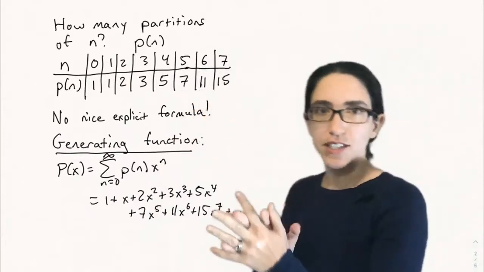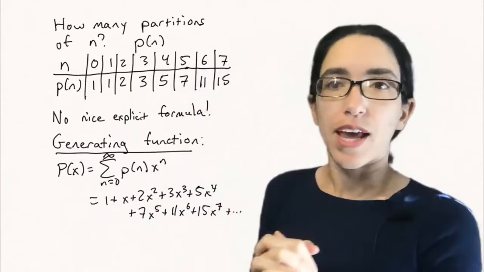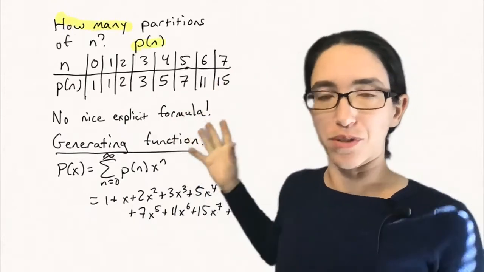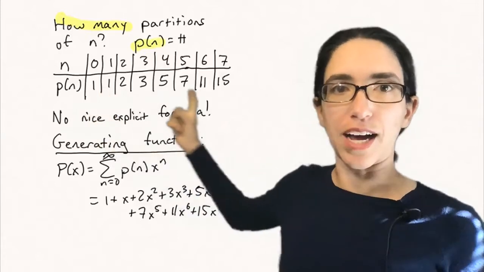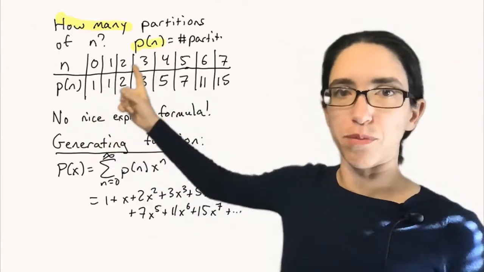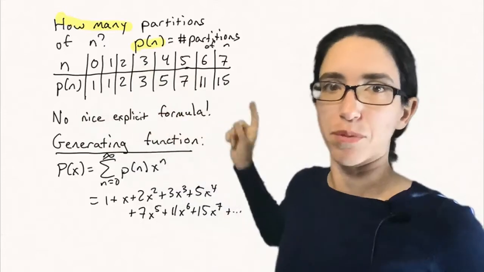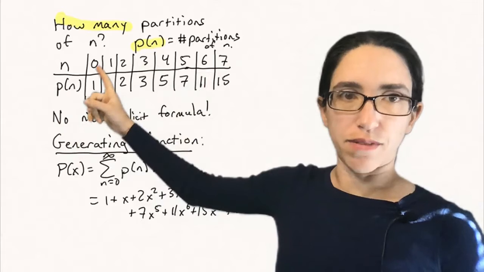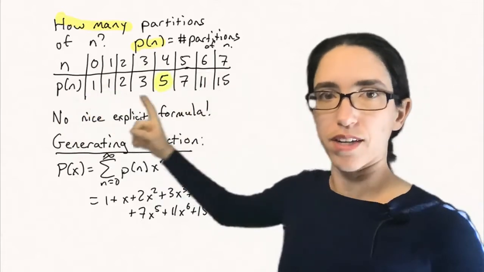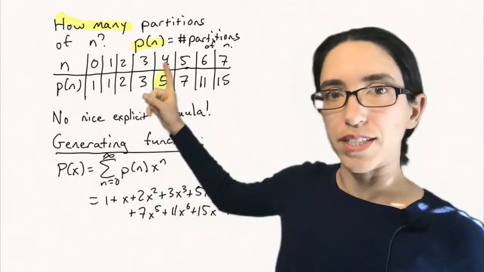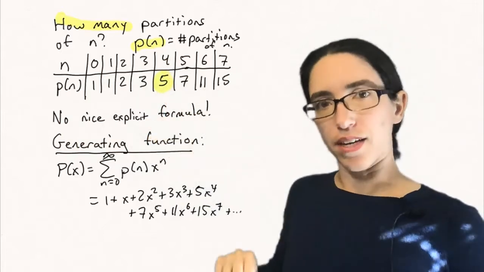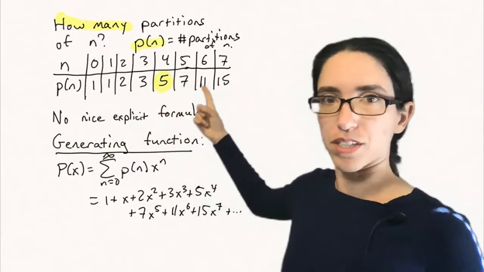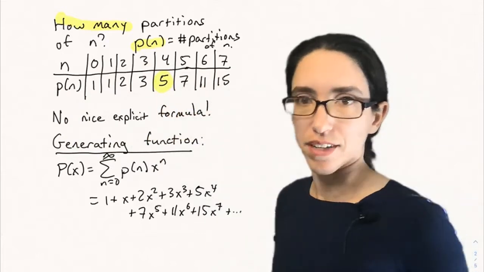Anyway, so let's ask ourselves, how many partitions of n are there? And you can practice using those Ferrers diagrams or English or French notation box diagrams to try to verify that the number of partitions of each number listed here is actually the number listed below. So let's write P of n to be the number of partitions of n. And so I've listed, for n being 0 through 7, what is P of n? We found, for instance, P of 4 is 5. And so that's that entry of the table. But then there are 7 partitions of 5 and 11 partitions of 6 and 15 partitions of 7 and so on.